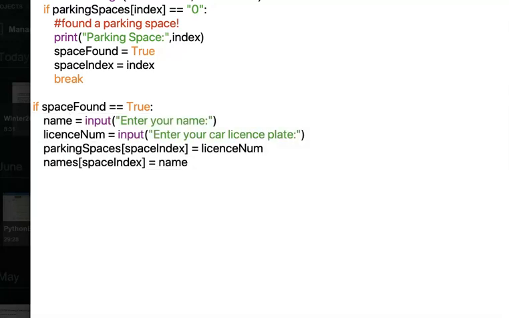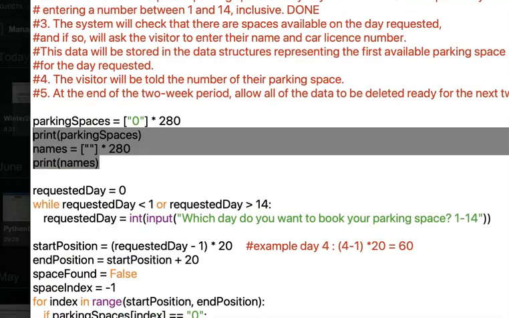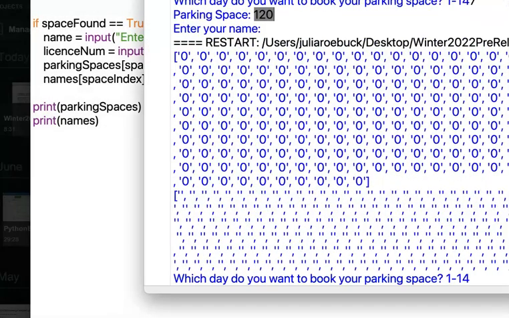So let's have a look at this, because actually what I'm going to do here is print out those arrays as well, and you'll see what I mean once we have done this once. Obviously we're only going to do this once, but we will put it inside a loop so that they can pick more than one. But for now we'll just leave this. So the first thing is, I'll pick day 1 to start with, and I'll do a couple of tests.